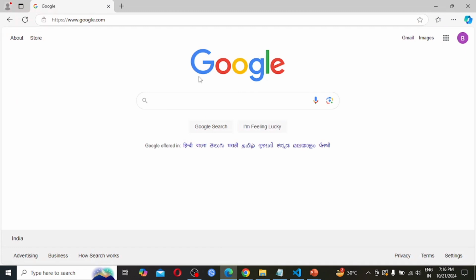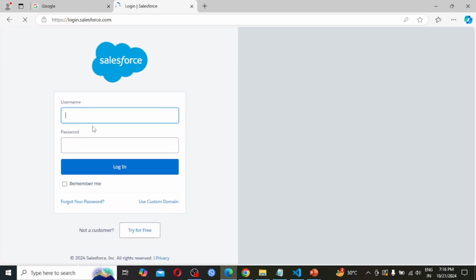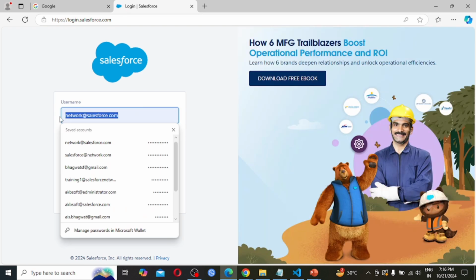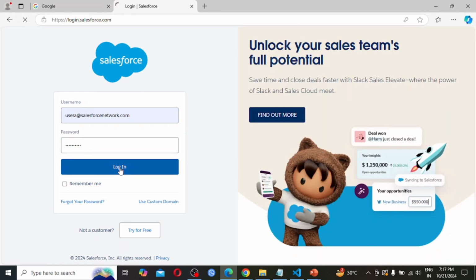So I am opening the Edge browser. Here I have to log in with the credentials of user A at salesforcenetwork.com and hit the login button.